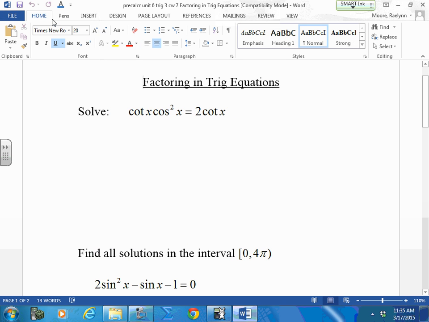Just as you did this with the equations, and you took the words out and put a variable in there, if you have trouble seeing this, take the words out and put a variable in there. So, what two functions do you notice up here? Cotangent. Okay, let's make cotangent be an x right now. And let's make cosine be a y. And so that's going to have to be a square, right? So right now, I've got this.